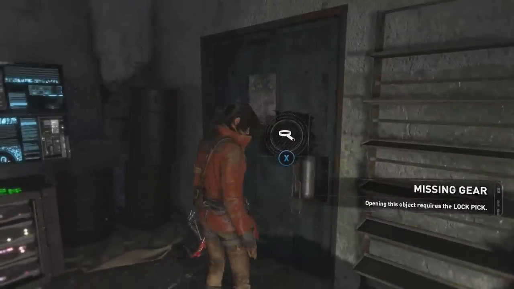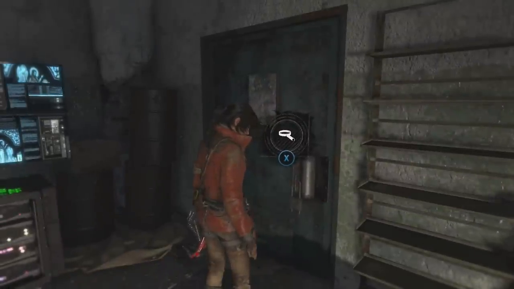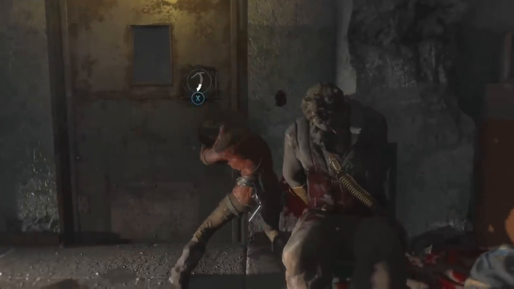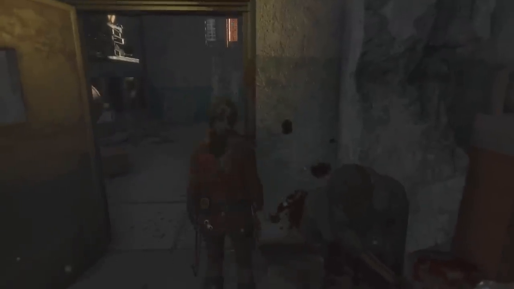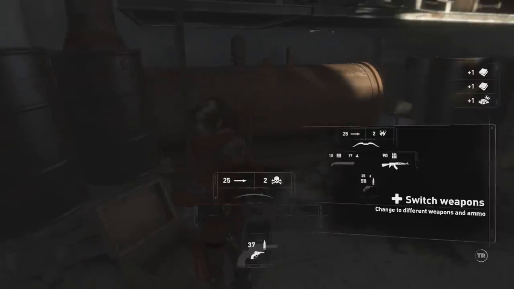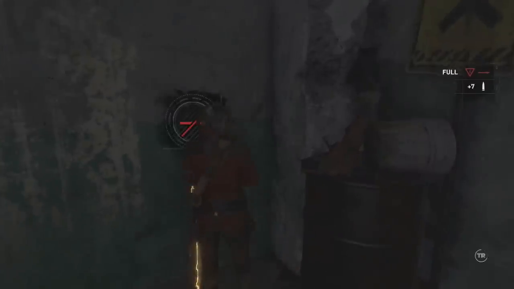Opening this object requires a lockpick. Okay. We need to get a lockpick. Pretty sure we'll find one here, or eventually find one. Oh my gosh! Oh, never mind. That little tutorial made me think I had a weapon, like guns and shotguns and AK, but nope. He was just telling me how to.